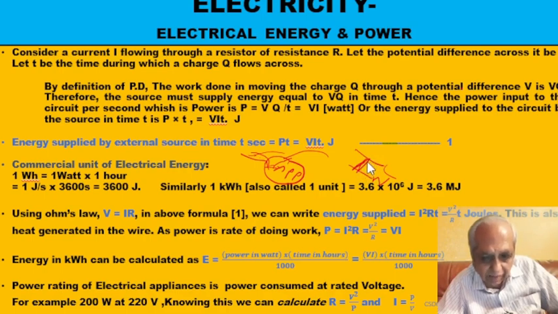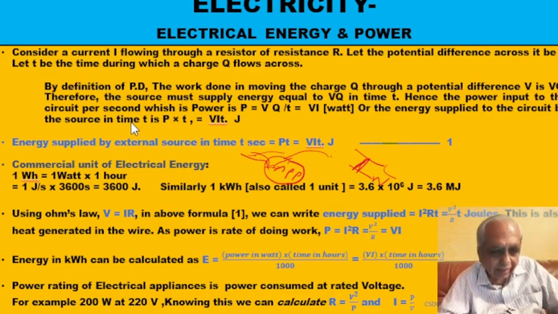So, when the live and neutral wire touch one another, heavy current will be drawn and your fuse will blow off. Now, you might have heard that various accidents have taken place due to these short circuits. It means the fuse rating was not proper. So, heavy current was flowing for a longer period of time and any combustible material kept near it started burning and caused a fire. So, this is short circuit. As the word suggests, the current is taking a shorter path.